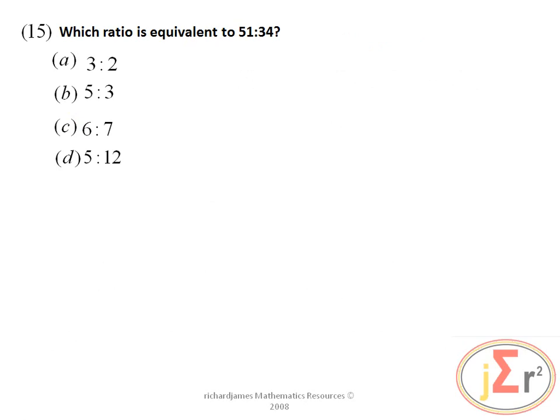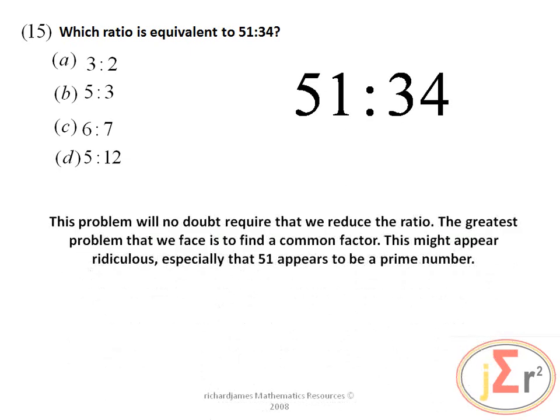Which ratio is equivalent to 51 to 34? This problem will no doubt require that we reduce the ratio, because the ratio that we have here is not represented over here in its original form. The greatest problem that we face is to find a common factor. This might appear ridiculous, especially since 51 appears to be a prime number.